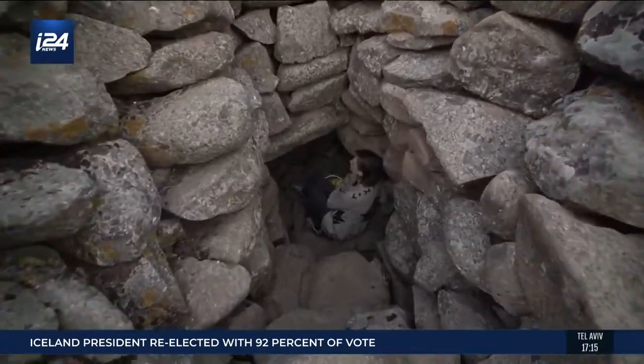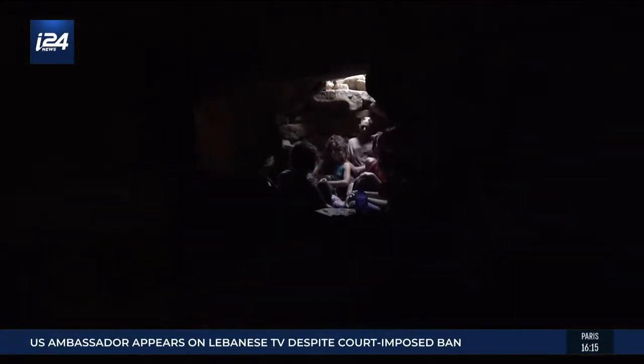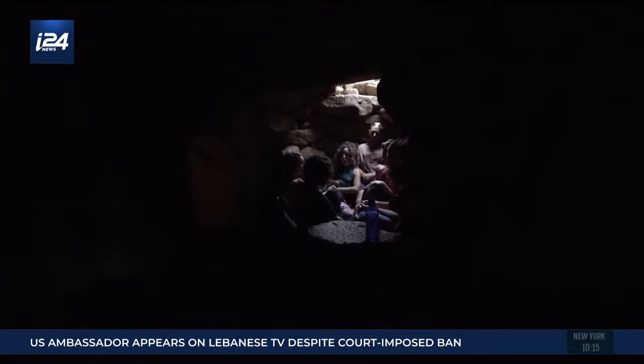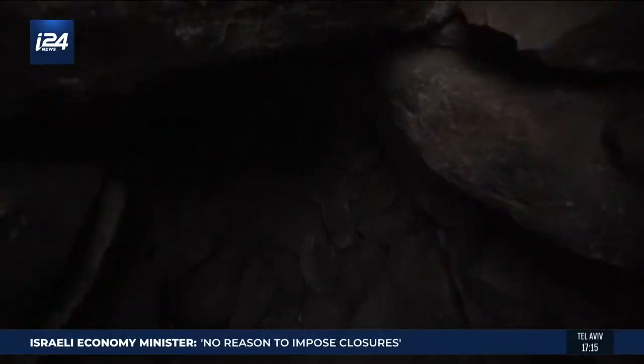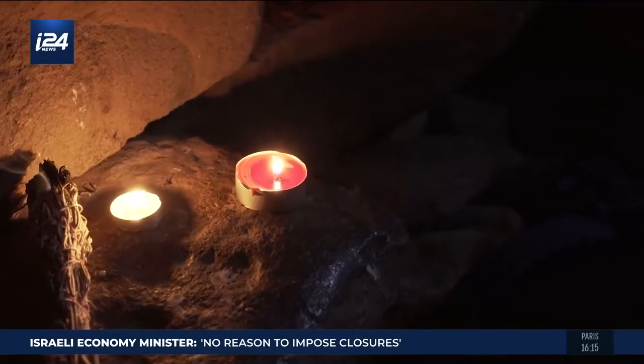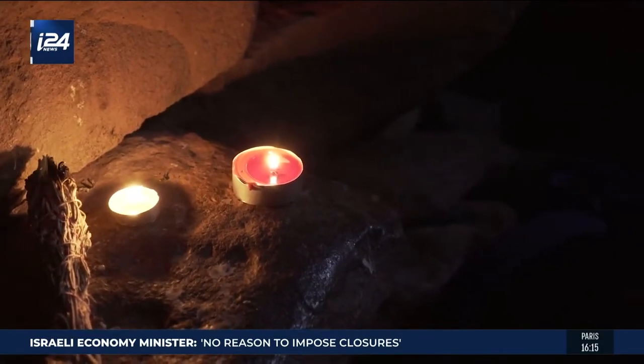Others suggest that the place was a tomb, since a small cave was discovered in its center. Dr. Freakman has another theory. I think, actually, that indeed it was ritual, but it was not a tomb, but it was indeed related to the theme of death. I think that people who served in this place, who prayed here, sacrificed here, they believed that this was the point where the dead people were to pass to the land, to the Netherlands, the place of the dead.